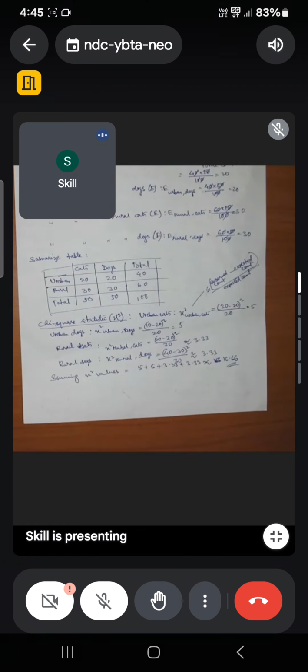Whichever the value is higher, that will be the better attribute we'll consider. Now we will be moving on to the next slide.